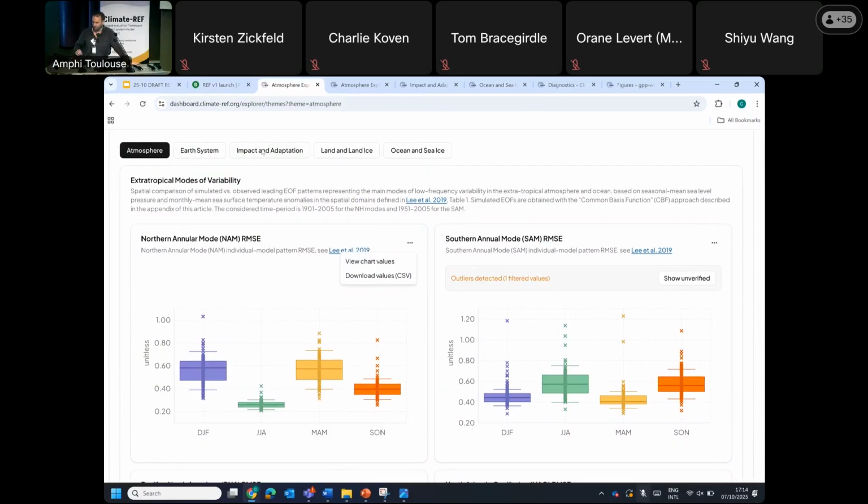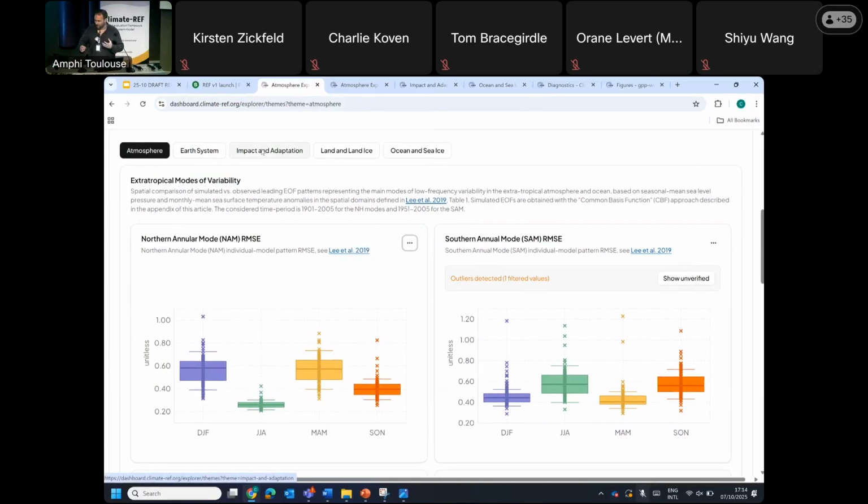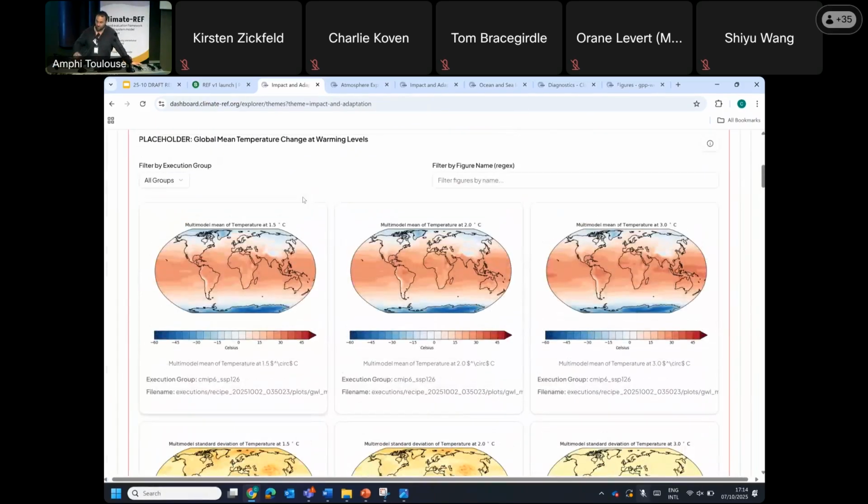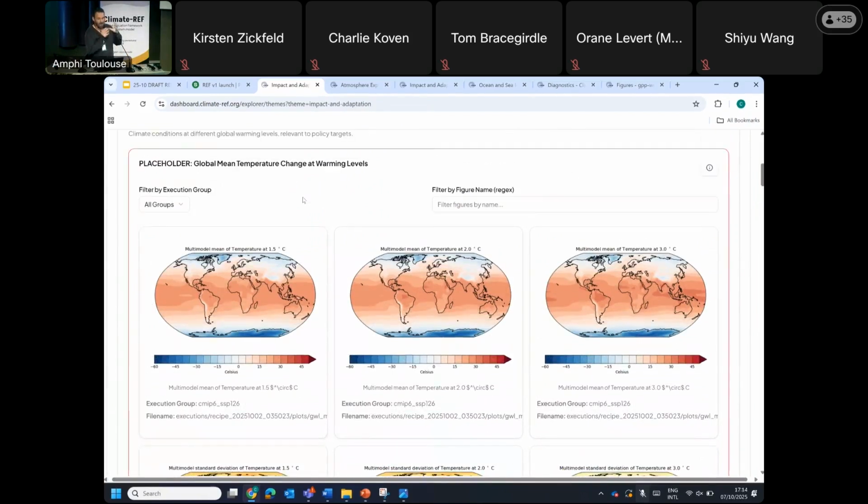Another useful chart that we normally include, that we can show on our dashboard, are these figures. These come from multiple different ESM-Val tool runs, and we aggregate them together in a simple view.